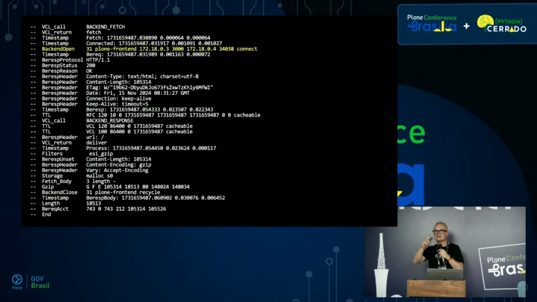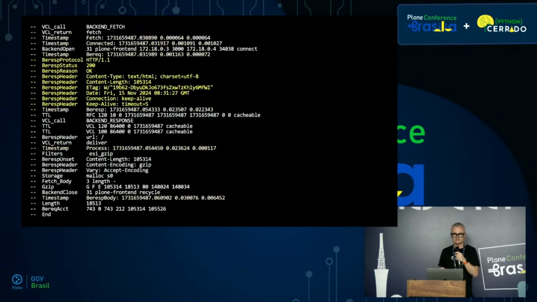So this is one transaction, guys. This is just one log, a lot of information. The next thing we see is that we took 22 milliseconds to receive it from Plone. So Plone took 22 milliseconds to compose that result. Meanwhile, we added 117 microseconds in terms of processing internally. So you can capture all the timings. And in the end, we've returned the total waiting time for the backend response was about 30 milliseconds.